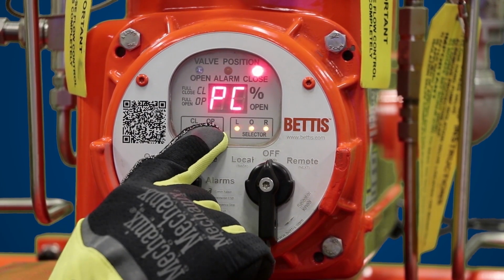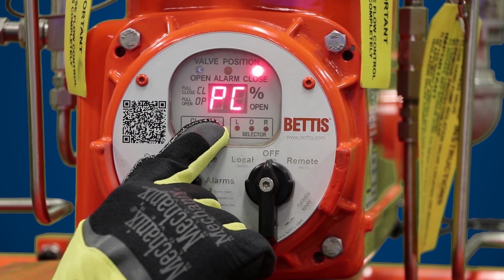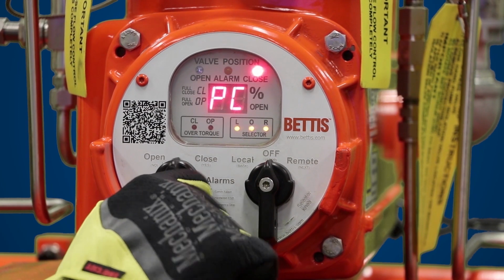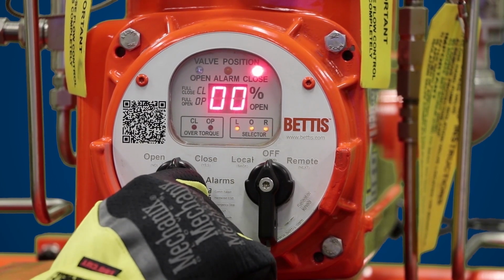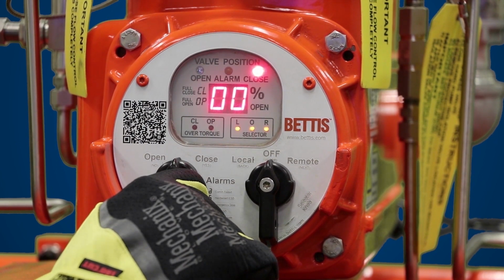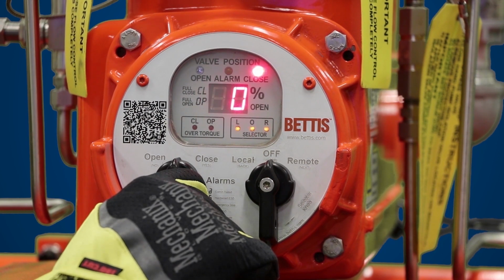PC is your passcode. In order to make any changes to the EHO, we need to enter a passcode. So we're going to hit yes. And it's going to ask for a 4-digit passcode. So here it's asking for the first 2 digits. In this case, the Smart EHO is set up for a passcode of 0000. Please check your IOM manual to make sure that you have your passcode ready.